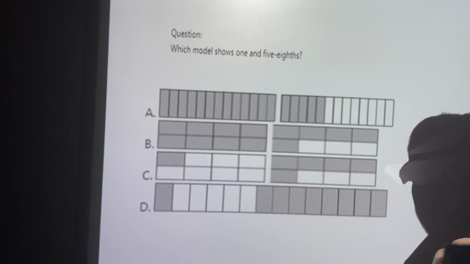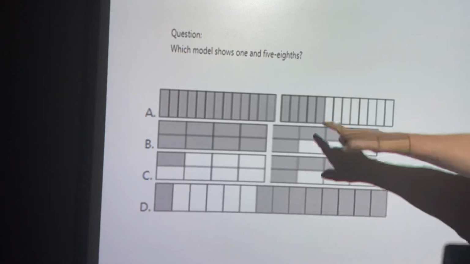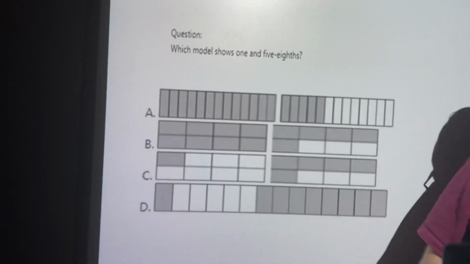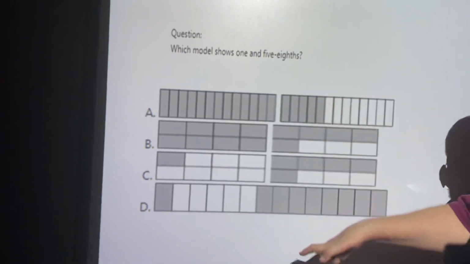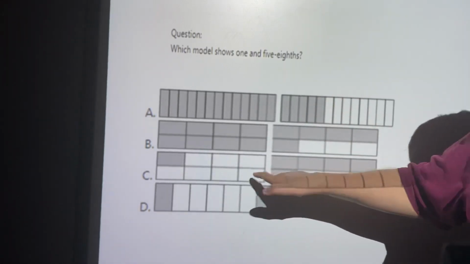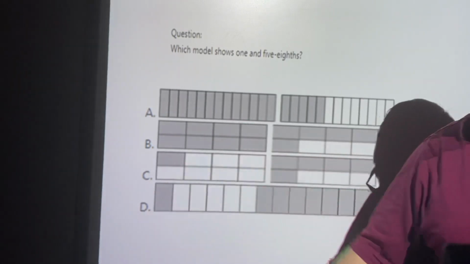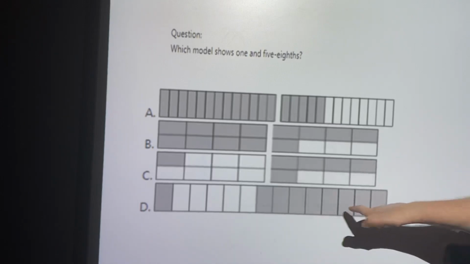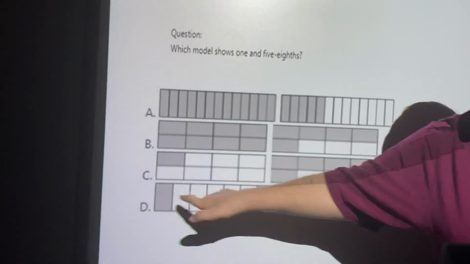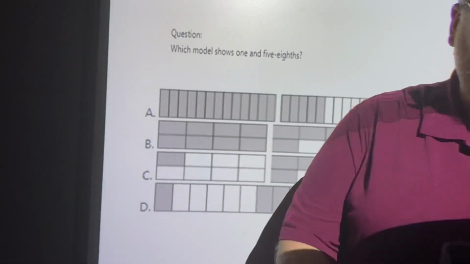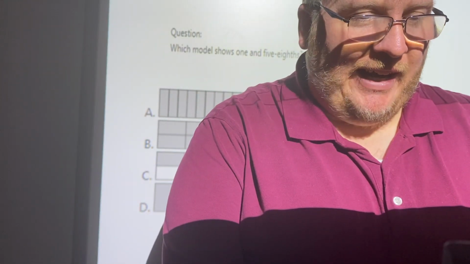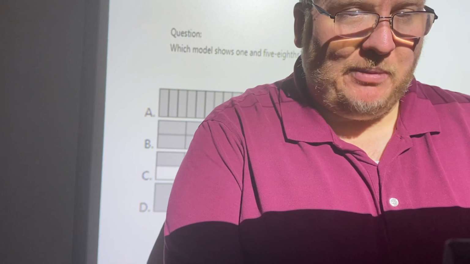You agree? Awesome. Okay, what's wrong with this one? Are there 8 parts? No, there's more than 8. This one is all messed up because this one's not colored in. So that's out. C's silly. This one's colored in, but this is one whole long fraction. So that can't be it. Excellent. All right. You guys can hang out and talk to each other for just a moment, okay?